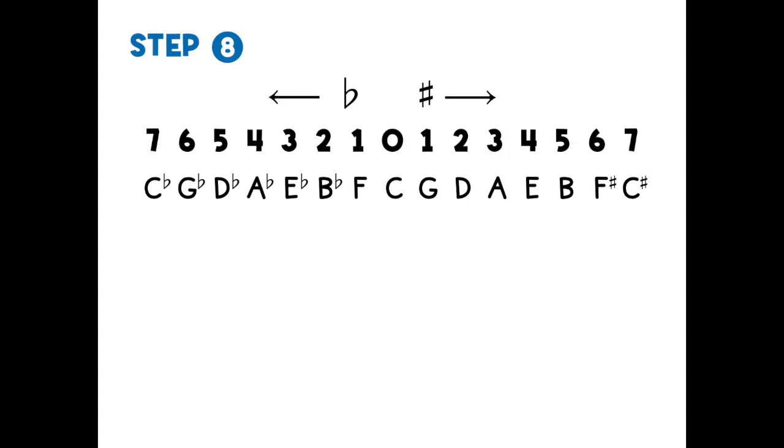And remember, for the minor keys, we're going to use lowercase letters to help us remember which is which. So we're going to start with a lowercase letter A in the centre, at the 0 under the C, and then we're also going to put an A at this end and an A at this end. Then we're going to do the same thing we did before. We're going to fill in the letters in the Father Charles order using lowercase letters, and this time we're starting on an A instead of a C.